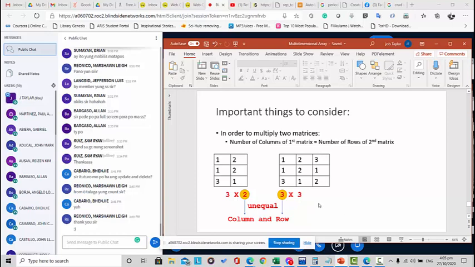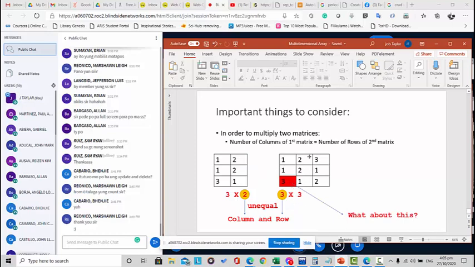Alright? So imagine we can multiply 1 by 1. Okay? And also we can multiply 2 by 1. But what about this number 3, here, in our third row? Where do we multiply it?